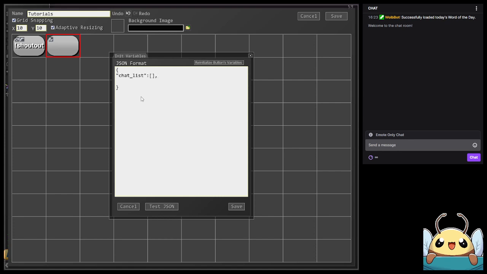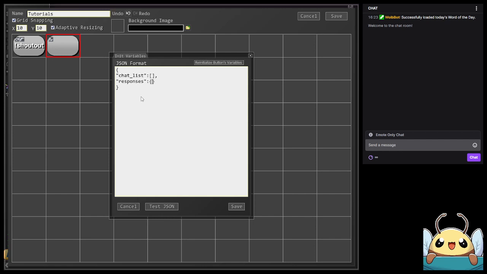The second variable that we need is the responses object. So an object is like an array in that it's a list, but it's a list of paired values. So for this, we're pairing a person's username with the message that we want to send. So first we'll put the variable name, which we'll call responses, put that in quote marks, colon, and then an object is defined by curly brackets.